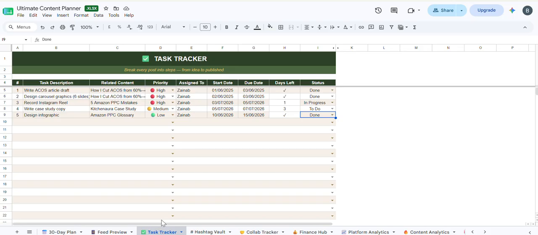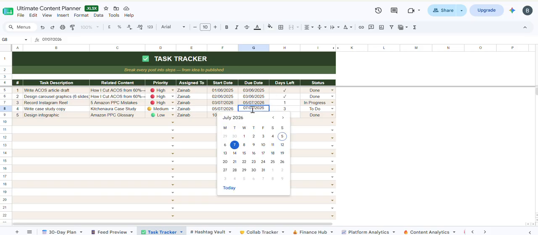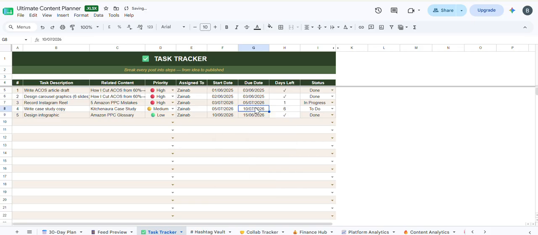Then comes your task tracker. You're going to write your task description, related content, priority, assigned to, start date, and days left. So let's say that instead of 7 July, I change this to the 10th of July.